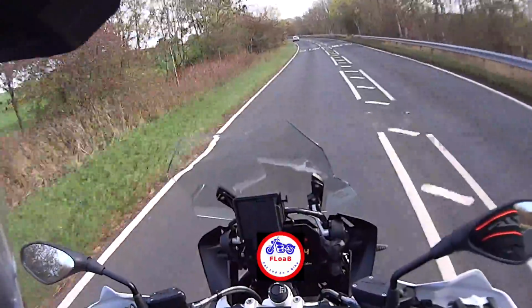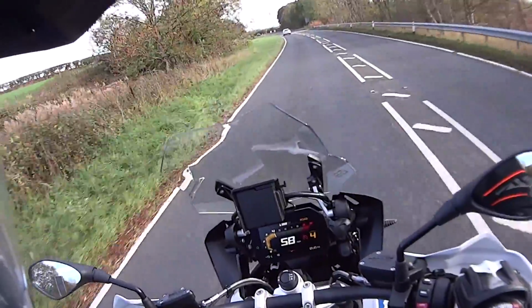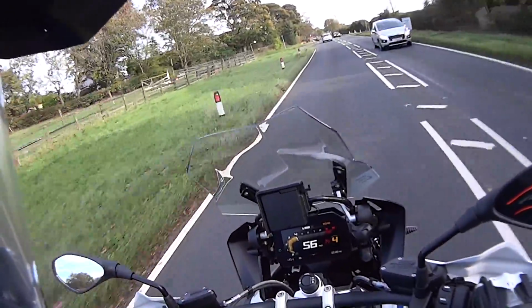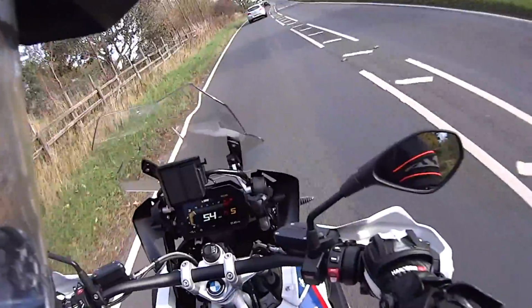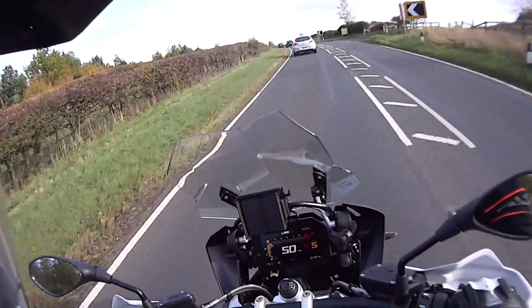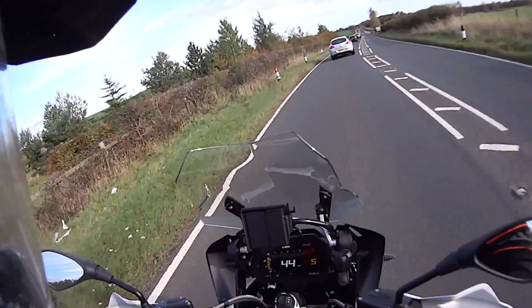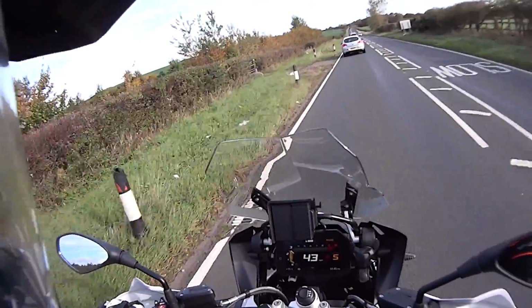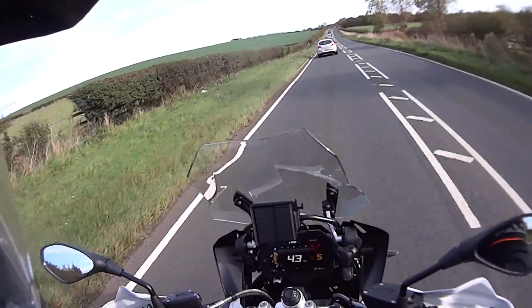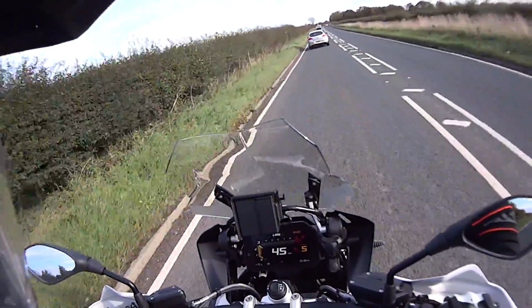And the Shift Assist Pro is a definite improvement over the 2017. The 2018 is probably on a par, but the gearbox does feel slightly slicker, slightly smoother. Certainly I've not had any jerkiness out of it. Quite often on the 2017 version I've noticed I was getting pulled. And on the 2018 GSA version, it's the same with all of them, if you don't release the gear lever all the way, then you can't just blip up. You've got to have full movement on there. Once you're used to it, it's fine, and it's not difficult to get used to.